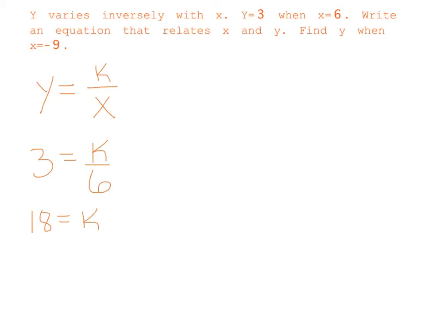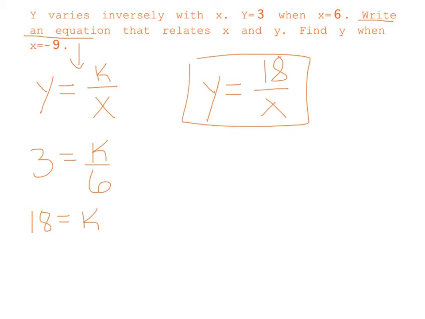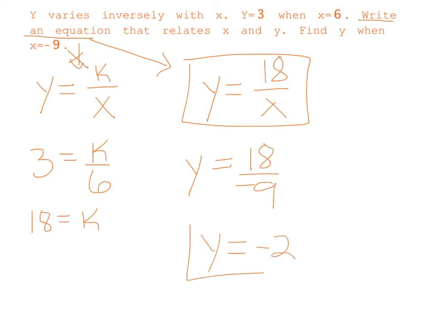Write an equation that relates x and y. So when you see that and it says write an equation, that doesn't mean that one. That's close, but we actually need to know what k is for it to be a real equation. So when it says write an equation, you find out what the constant is, and then you say y equals, and then it's 18 over x. So that would be your equation. There. And then it says find y when x equals negative 9. So now we're just going to plug in 18 over negative 9, and you know that y equals negative 2. So these types of problems have two answers. Just like that.